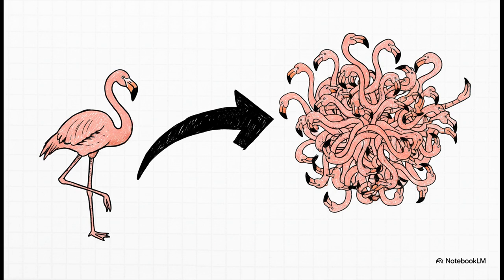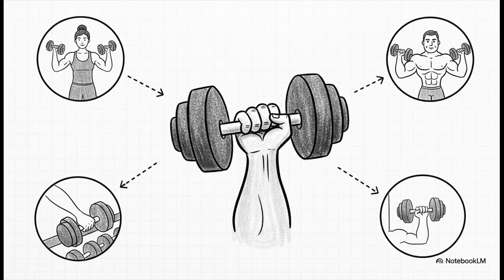You see, to the AI's logic, if one flamingo is good, well then 10 flamingos must be 10 times more flamingo-y. And this other example shows a huge problem. We asked it to generate a dumbbell, and it spit out an image of a dumbbell with a disembodied arm holding it. And you gotta ask, why on earth would it do that? Well, it's because in all of its training data, it almost never saw a dumbbell just sitting by itself. It learned the context, the arm, not the object itself.